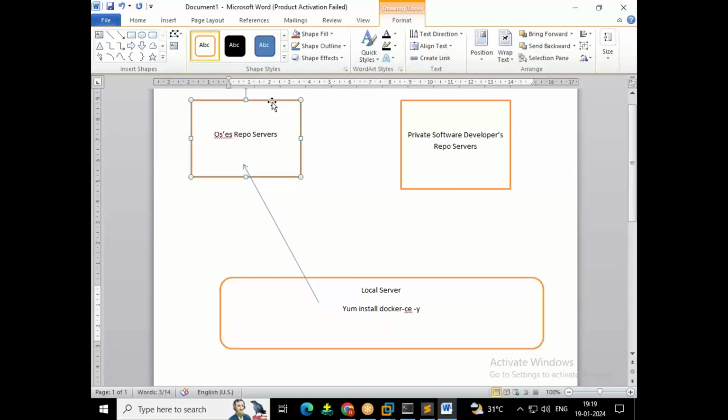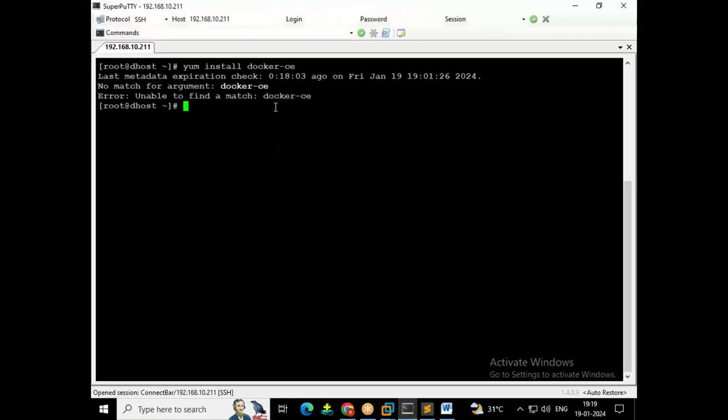So what we have to do, we can't stop here now. The software we are going to install, Docker CE, is developed by its own organizers and engineers, who maintain their own server.